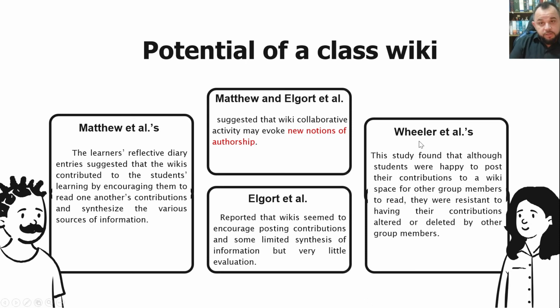There is also Wheeler et al. This study found that although students were happy to post their contributions to a wiki space for other people to read, they were a little bit resistant to having their contributions altered or deleted by other group members. People were a little bit jealous of their work. Everett et al. report in this study that wikis seem to encourage posting contributions and some limited synthesis of information, but very little evaluation of what is being written.